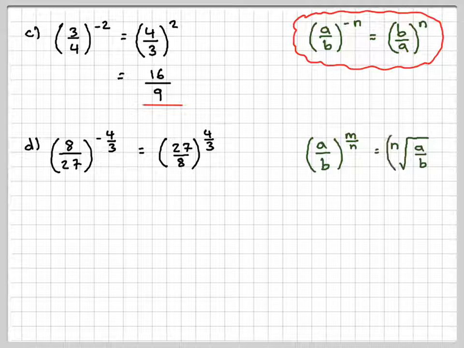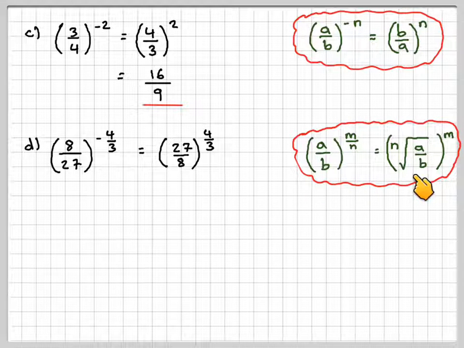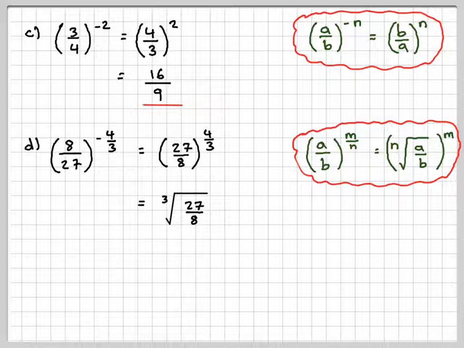Then we remember here we need to take the cube root, sorry, the mth root, first of all, of a over b, and raise to the power of n. So here we're going to take the cube root of 27 over 8, and then raise it to the power of 4.